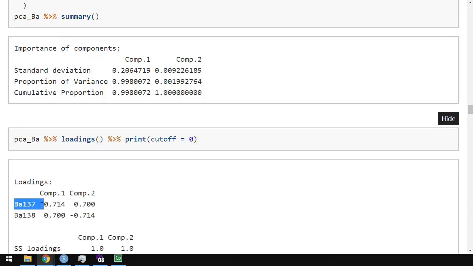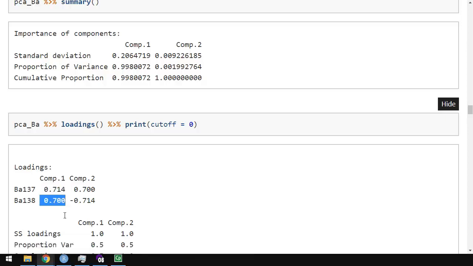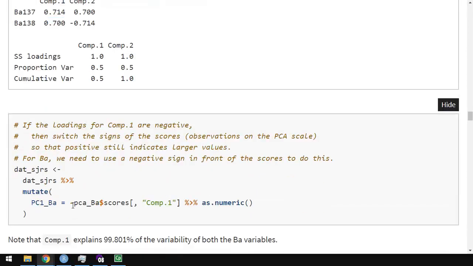If BA is positive, then as the component 1 increases, then each of these BA values are going to increase also. So that's a nice interpretation because these BA values are positively correlated, and we want our component to increase in the same direction as the original BA values. However, it can happen sometimes that these components are both negative, and in that case, you can add this minus sign to undo those negative loadings.